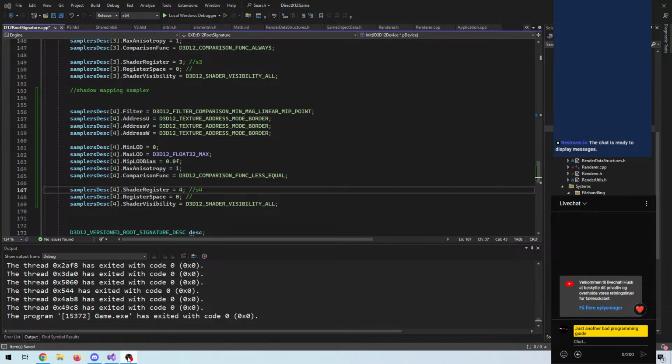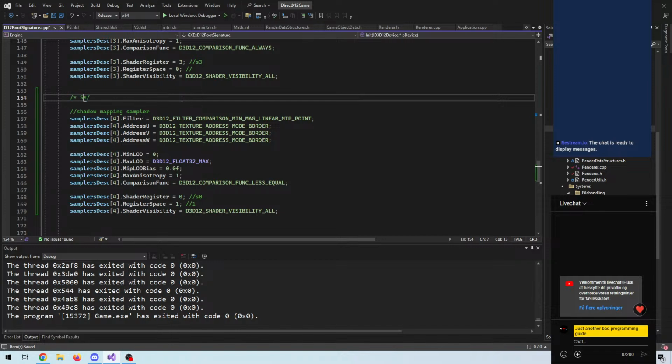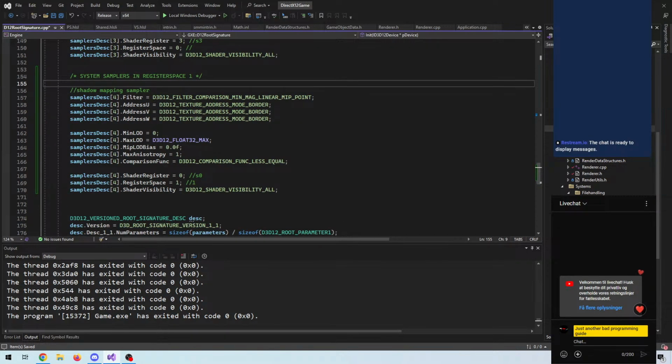We could also just use shader register 1 and register space 1. System samplers in register space 1.